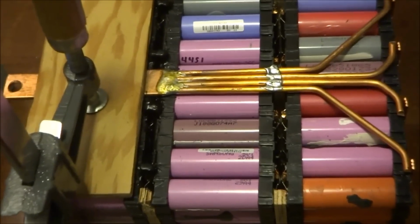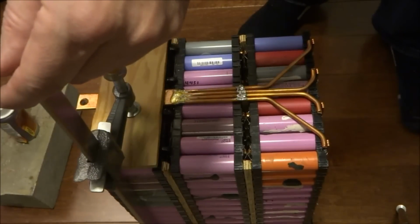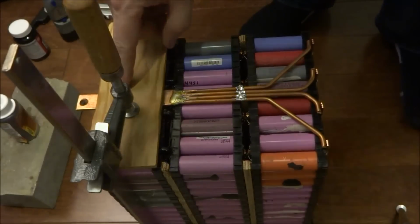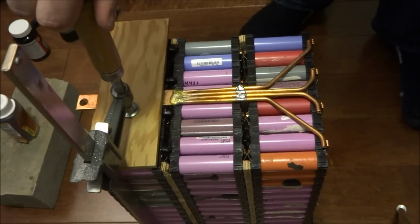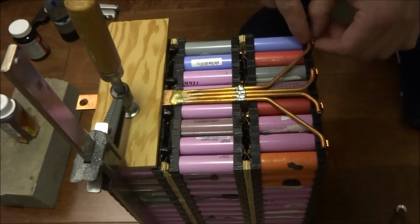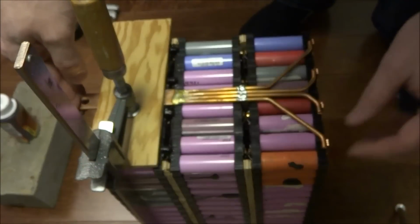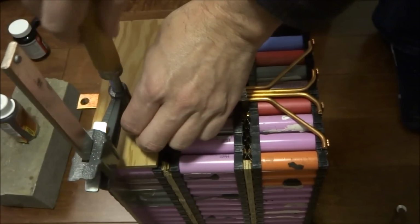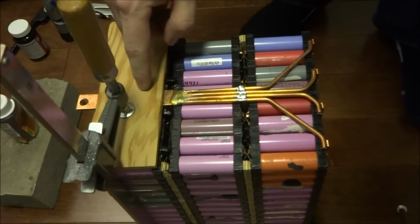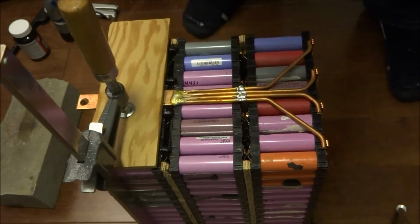Let me zoom out a bit here. Squeeze this down. So the Gorilla Glue makes the best bond if it's really well clamped on. So this is nice and tight. That's not going anywhere. Oh, it must have shifted a bit. I'm going to release the pressure. Push it back into position. I'll tighten it down. So there we go. So this is going to be bonding. It takes a couple of hours before this cures.